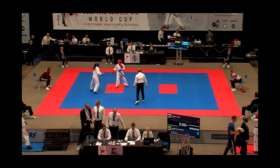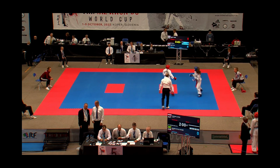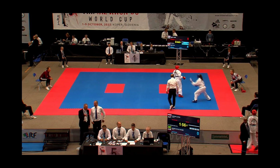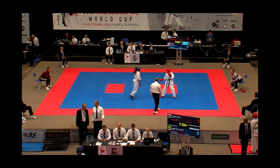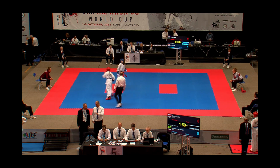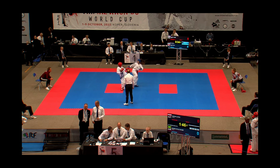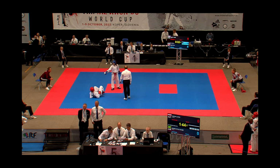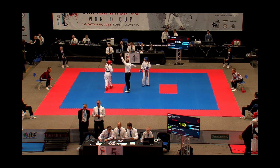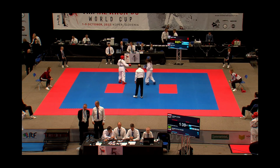Yeah. And all of the leg changing that you'll see very often from colour belts, which they hope is going to distract, confuse, or give them an advantage over their opponent, actually gets them very confused because their body isn't in the position they expect to be to throw the shots that they need. So settle down a little bit, figure out what leg you want in the front and what shots you have available from there. And you won't find yourself off balance or in the wrong position when you need the counter shot, or you need to change direction and attack.